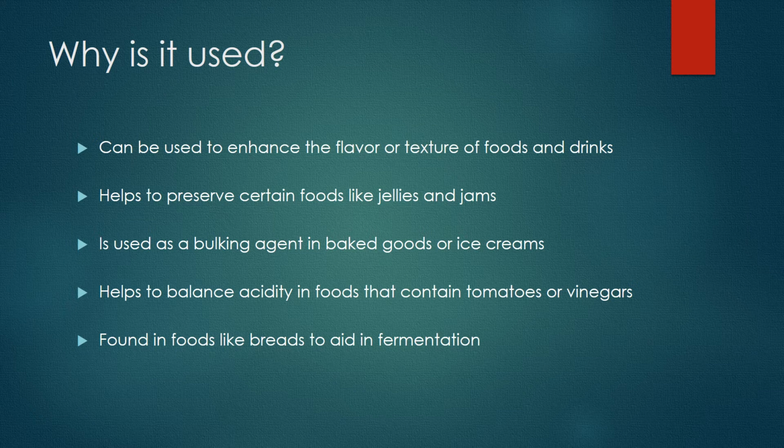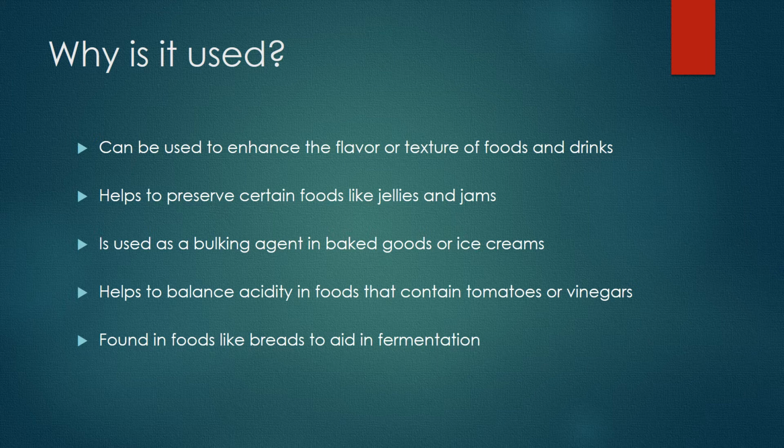So why is it used? Here's a list of practical purposes of adding sugar to a product. There are many reasons why sugar can be added. In baking, one of the roles is that it adds a softness to a product, which allows moisture to be locked in longer so that it doesn't dry out as quickly.